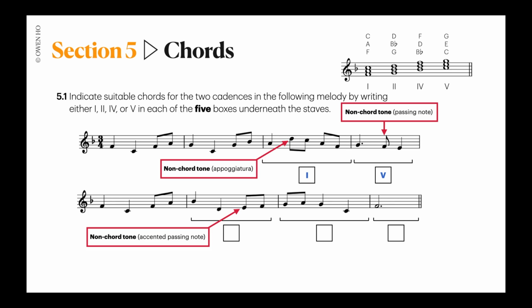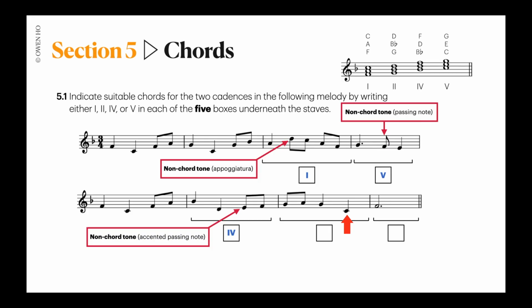And now, having disregarded the note E in this case, all that we should be dealing with are the note B flat, D, and F. And if we check them against the chord collections we have, these notes fall within the chord 4. And that's our answer. The next bar we have the notes G, A, G, and C.